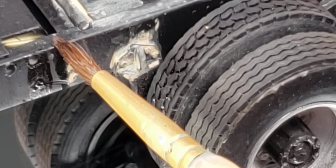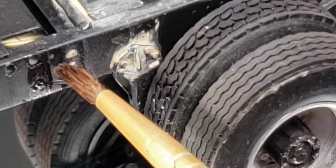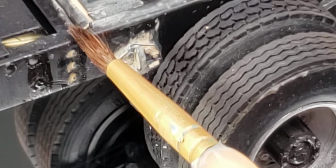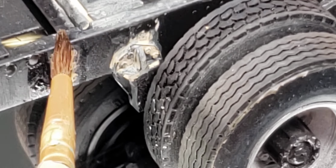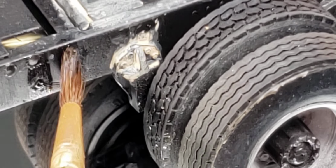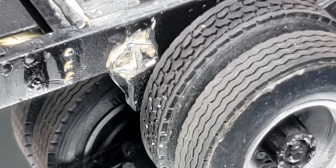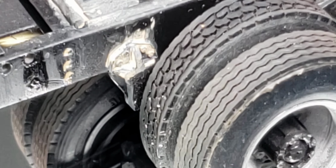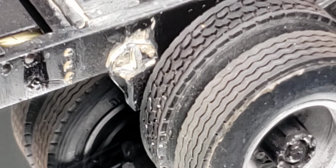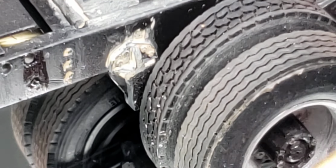And you just draw down in one direction. Go across where the bolts don't meet. You can change the angle of the direction, but keep going in the same direction. Start to mimic what rainwater does, or what rainwater would do with this gal sitting in your driveway or in some parking lot somewhere.